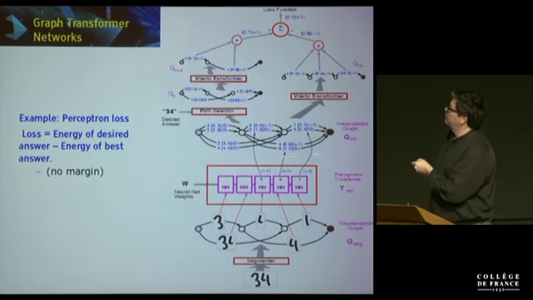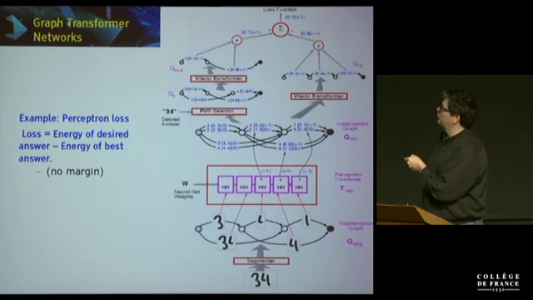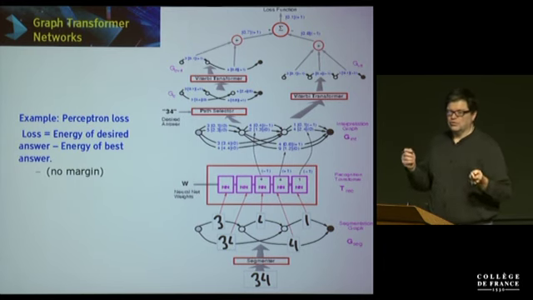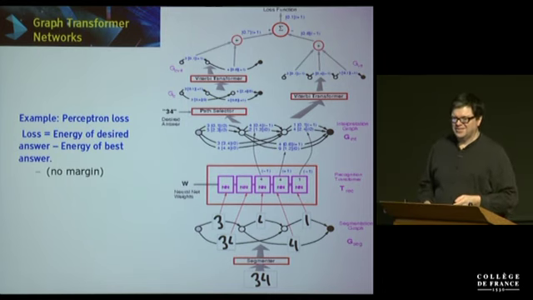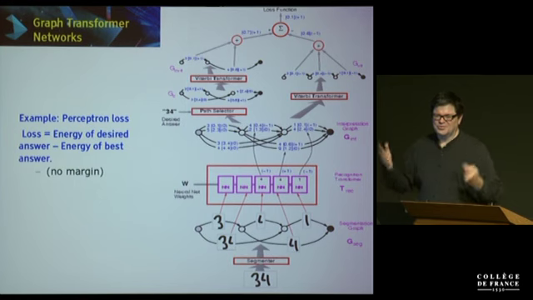Answer. Well, this is the path in this graph producing the correct answer, producing the labels 3 and 4. What we did here is that amongst all the paths, we picked the one giving us the answer 3, 4, which is the correct answer. Whereas this one is the path of minimum energy, the shortest path. Well, the path where the sum of energy is the lowest. Possibly incorrect. In this case, incorrect.